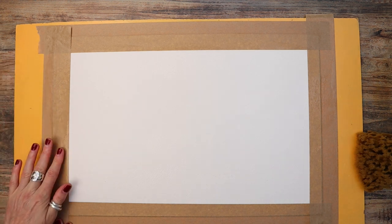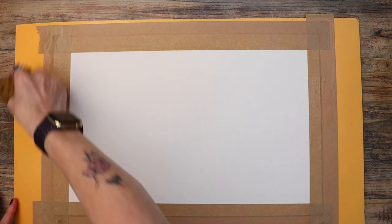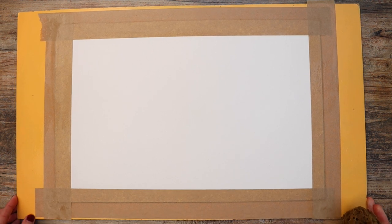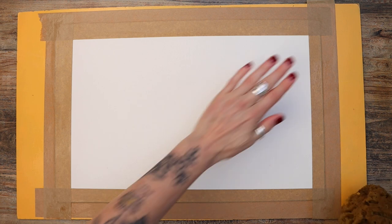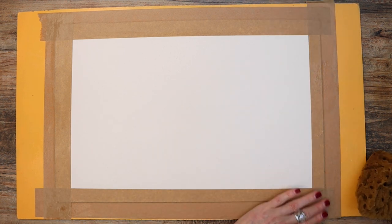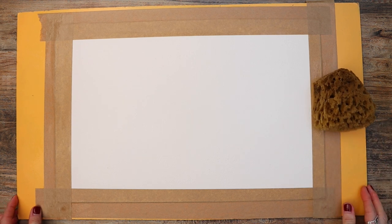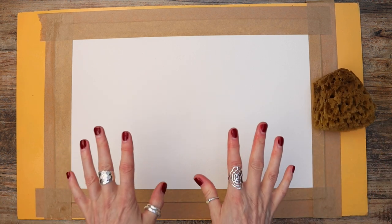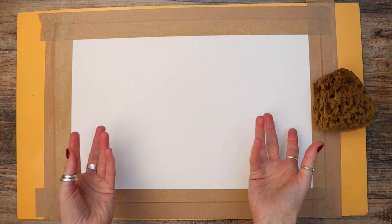Now, once I've stuck this down, I'm going to let it dry completely. And depending on the temperature of your room and your climate and all that sort of thing, it depends on how long this will take. You want it to be absolutely dry. So I'm expecting this to warp and buckle as it's drying, which would be the natural way for it to do. It's perfectly normal, and it's what I would expect to happen at this stage. So I'm just waiting for those little warps to appear, and then we'll go on to the next step.